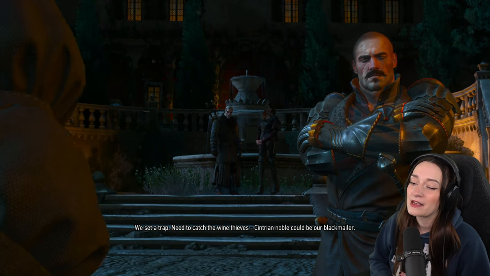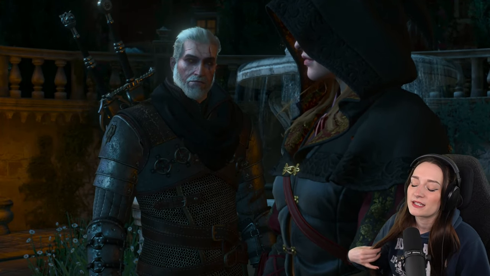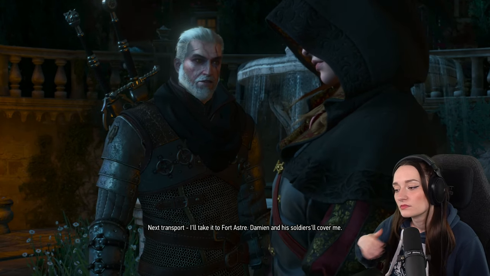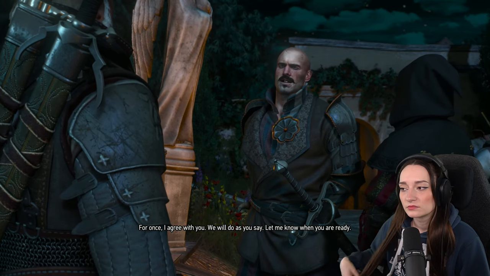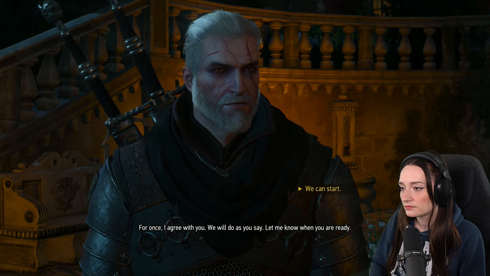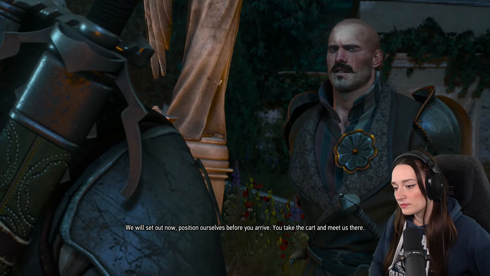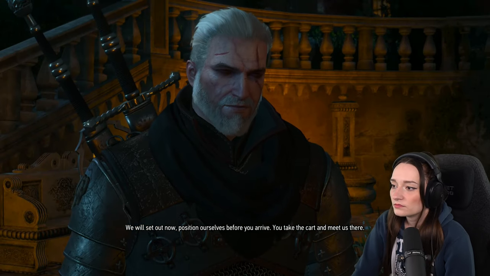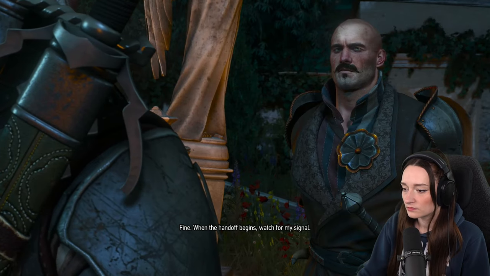We set a trap. Need to catch the wine thieves. Sentry and Noble. But I see that wine is sacred in Toussaint, so... I'll take it to Fort Astre. Damien and his soldiers will cover me. For once, I agree with you. We will do as you say. Let me know when you are ready. See no reason to wait. Let's get going. We will set out now. Position ourselves before you arrive. You take the cart and meet us there. Fine. When the handoff begins, watch for my signal.